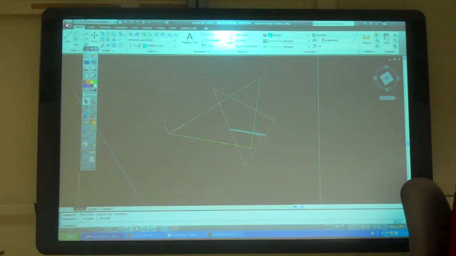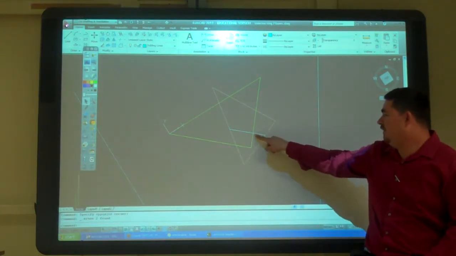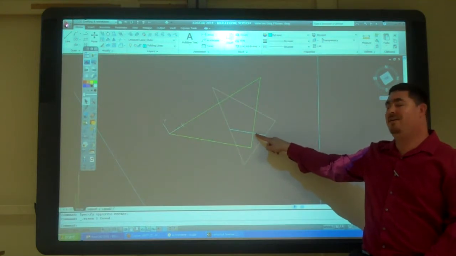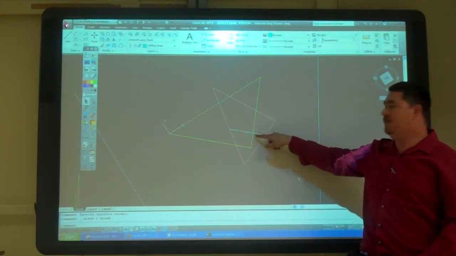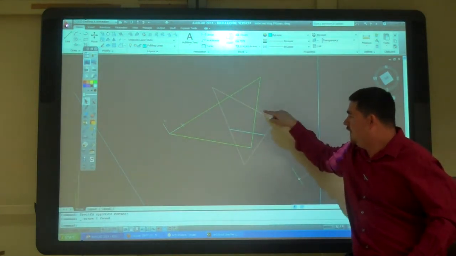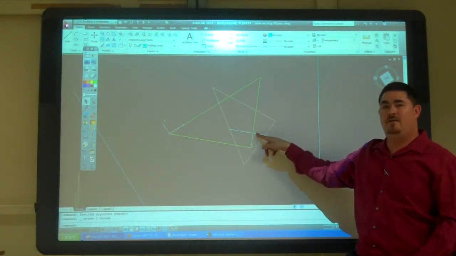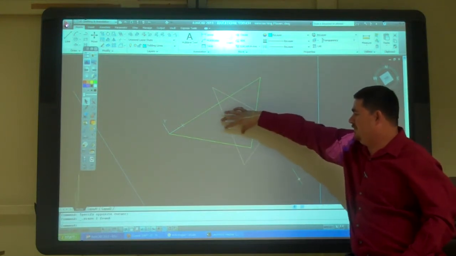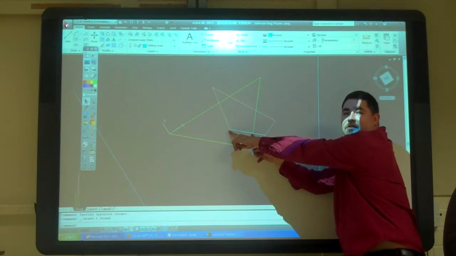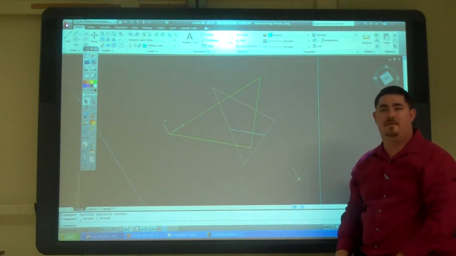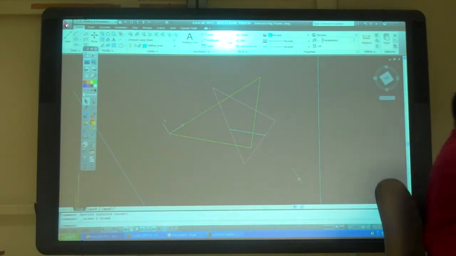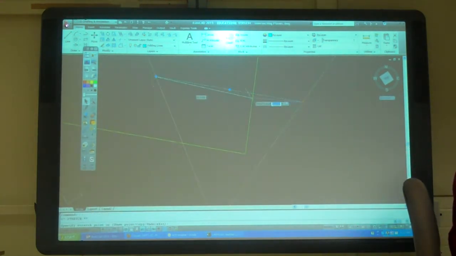So right here, is that an intersection between those two planes? No, why not? Why isn't this little section right here an intersection between the two planes? Because it's outside of the other plane. Yeah, because the two planes aren't both in that area. So right here, you got the green and that one. But in here, there's not both planes, so you know that this green plane, so these two only overlap for that much. So that's the only piece they have in common with each other. This part isn't, so I can just kind of get rid of that. Maybe I'll make a new layer.